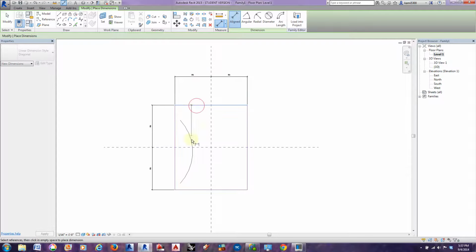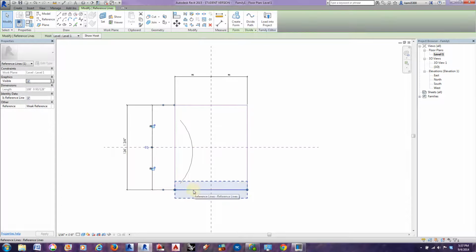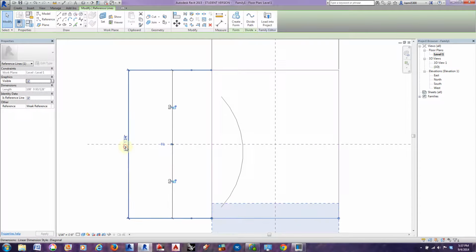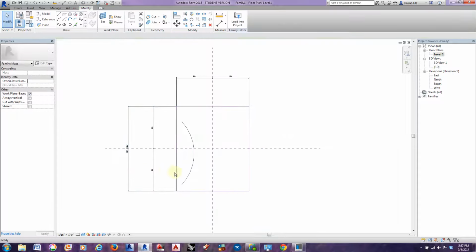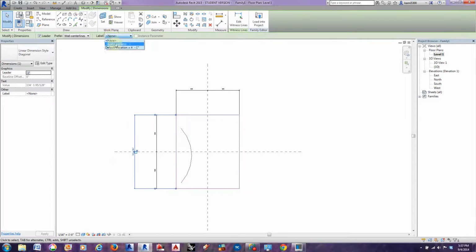And then do an overall dimension. And let's tab through and should be able to. Okay, let's make that a parameter.